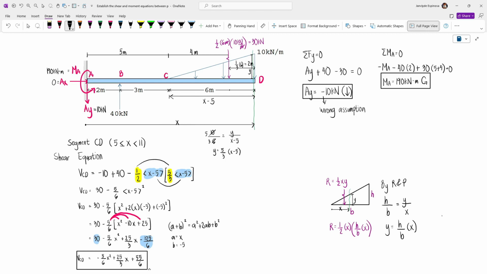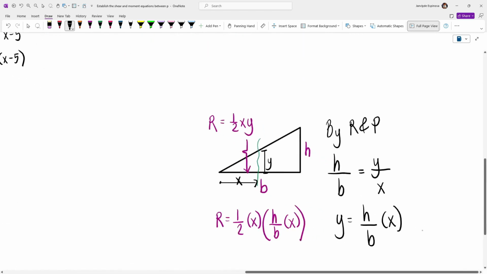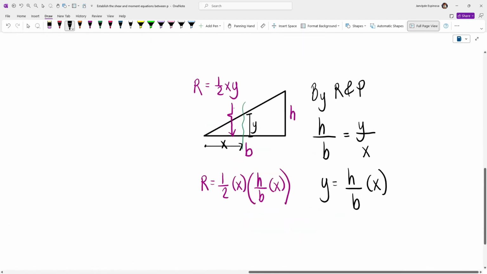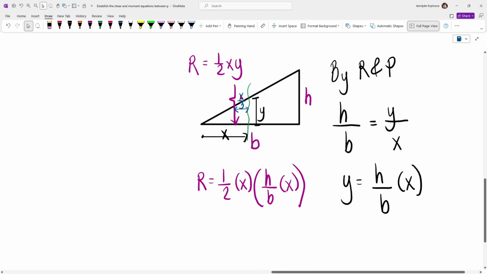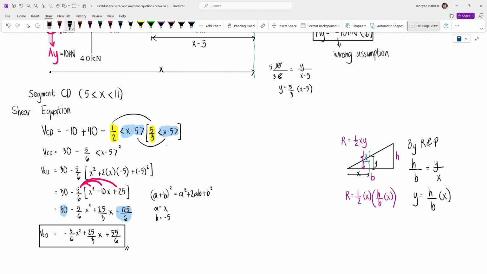Now we're gonna form the moment equation. And so let's look at our triangle. Now considering this triangle, the moment arm going to y, that's gonna be 1/3 of x. So this distance is x over 3. Again, going to the height of the triangle, the distance from the centroid up to this point is 1/3 of the base. So this is our moment arm, x over 3. And so we will now form the moment equation, and then we'll still have the same limits.